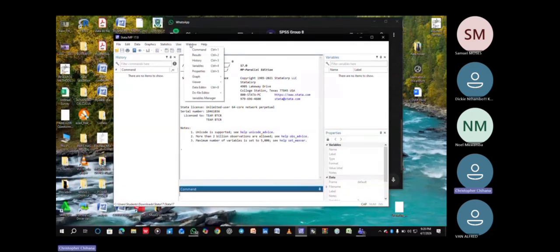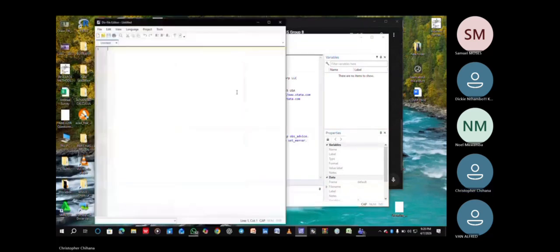Then you go down here where it has written Do-file Editor. Then you open. A white window will appear here like this, where you write your commands. So for example, I'll write my command here.